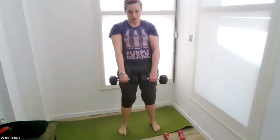Front squat, weight over the shoulders, sit and stand. Bend if you want. Right at the elbows, right in front, not here.